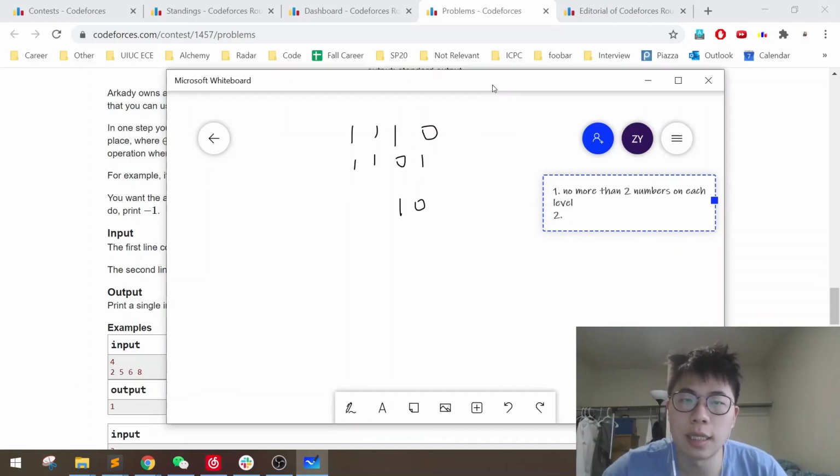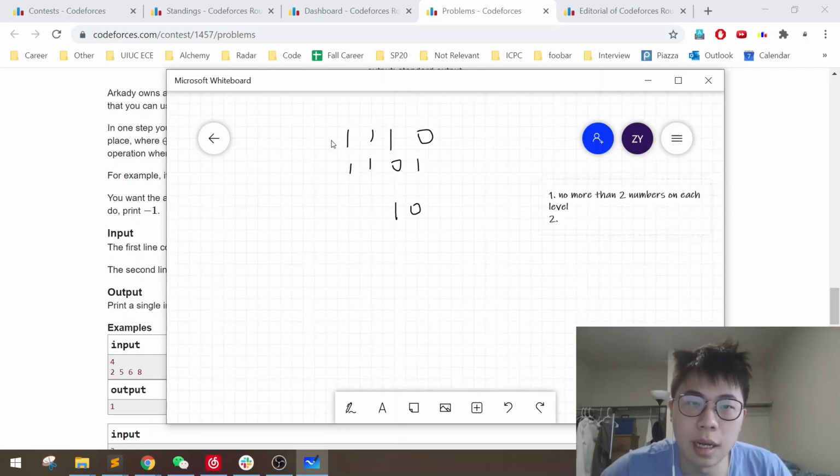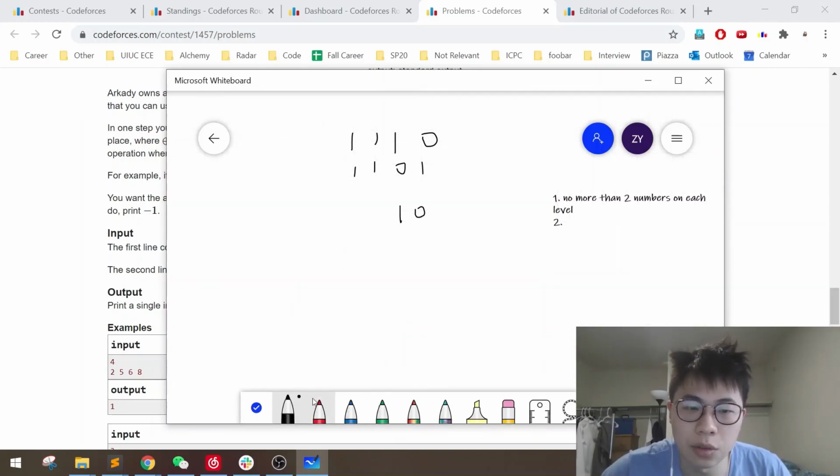I think that we can think from the largest number to the smallest one. So assume that there are two numbers on the same level, and what we want to do is to XOR them and then pass the result to the next level.